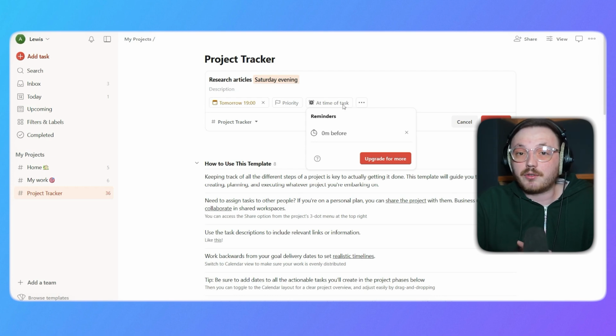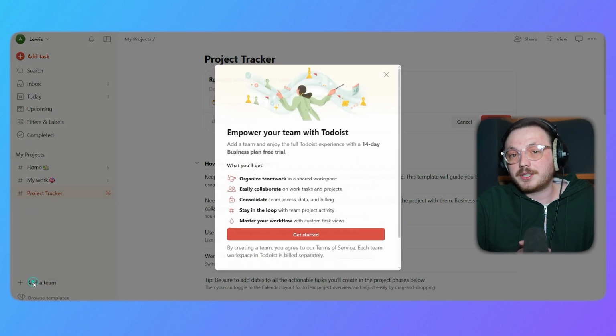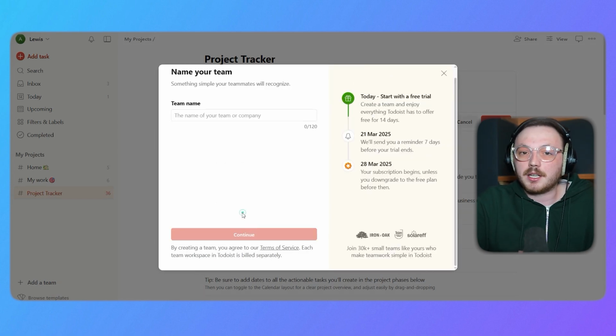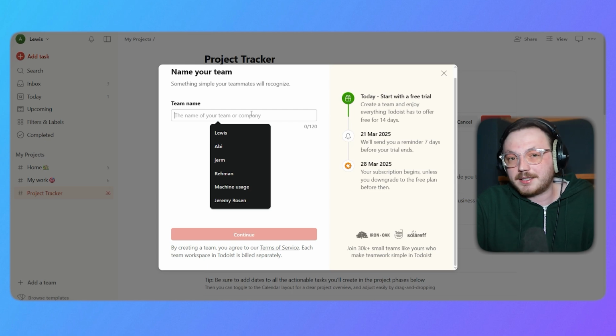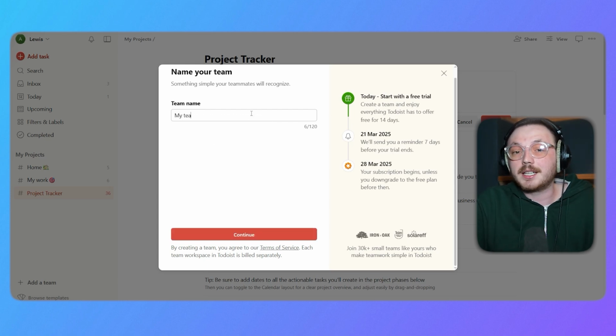It's super easy and a great way to work together on shared projects. First off, navigate to the bottom of the left menu. You'll see an Add a Team option. Click on that. A pop-up will show up asking you to set up your team. First, type in a team name. This could be something like your company name or just a group name that makes sense for the project. Once you've entered the name, click Get Started.